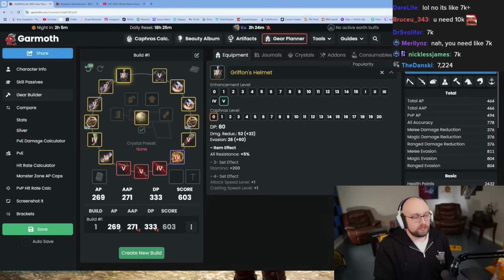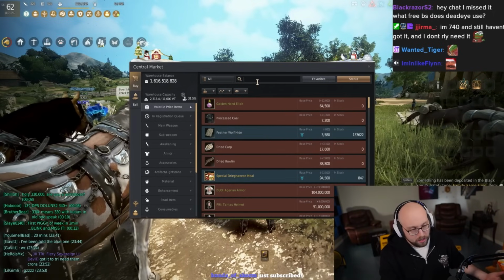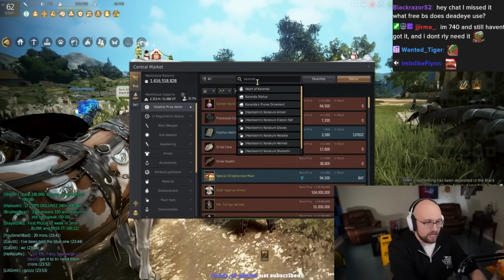And look at that. We're 600 gear score. This is the guaranteed pen system, by the way. 2 guaranteed pens. The third one, we're not even going to look at right now. So you're 600 gear score now. You just did your journals. What's next? You need to start looking at things like Karanda's Heart.